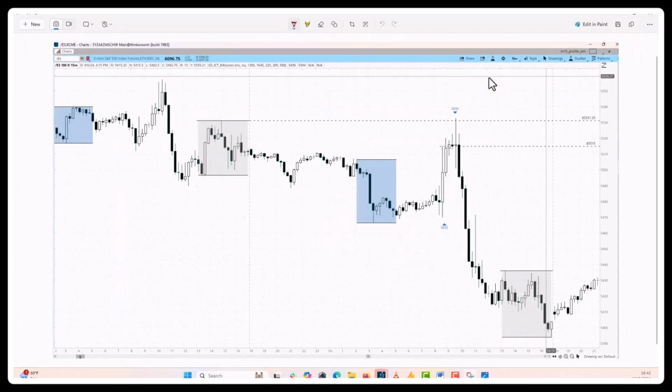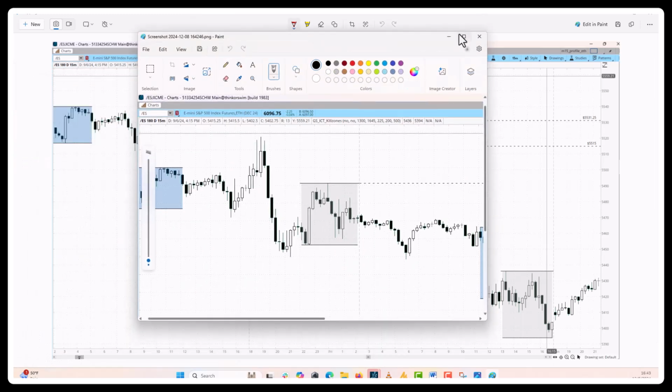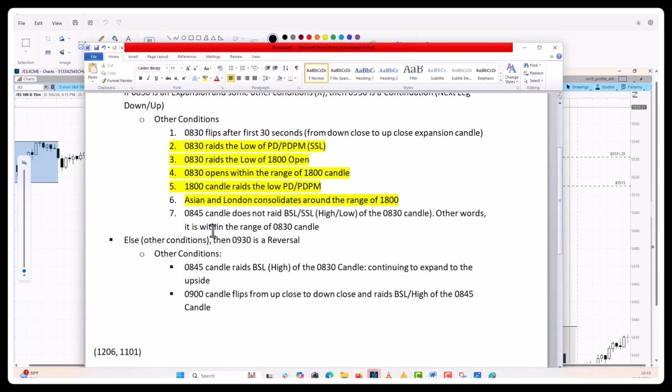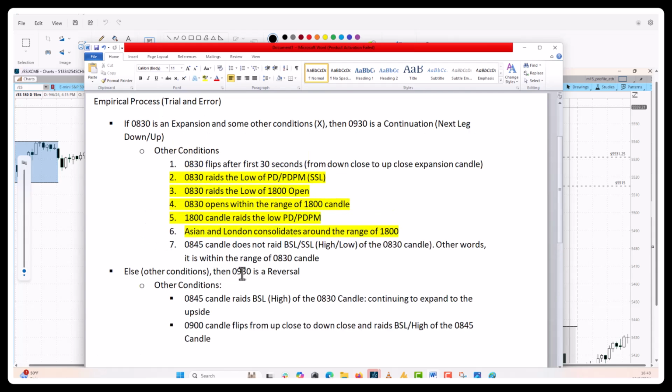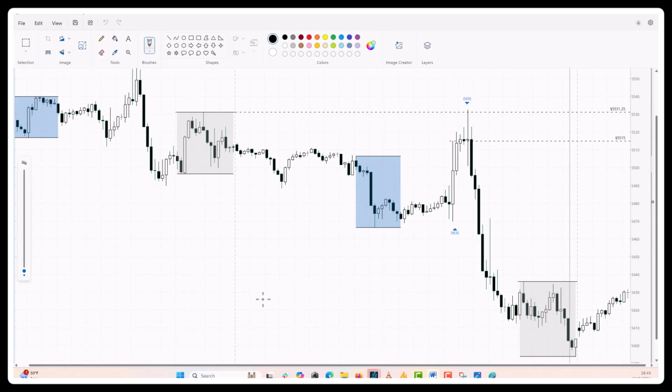This one is the second use case, the second condition right here, where the 9:30 is a reversal compared to the 8:30 move. So we have two cases, right?